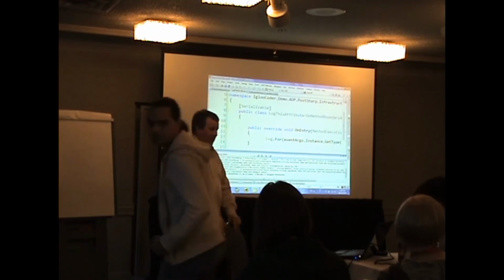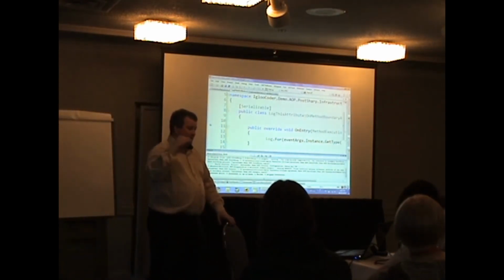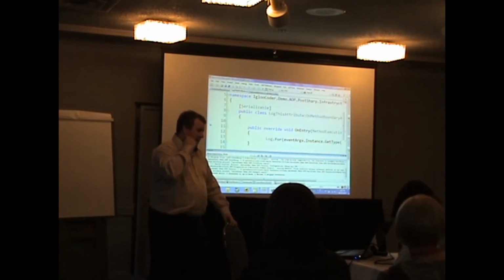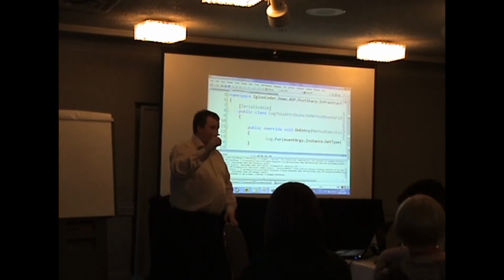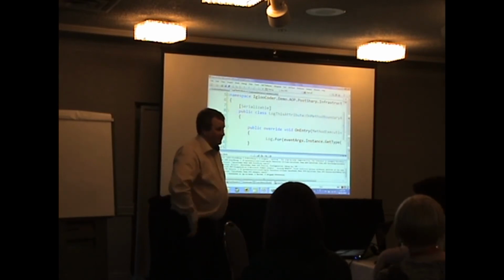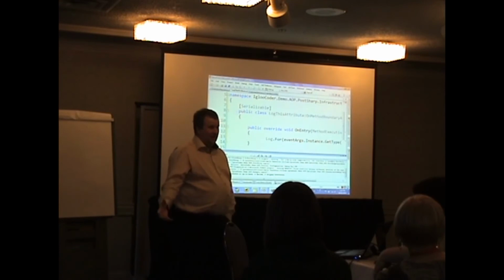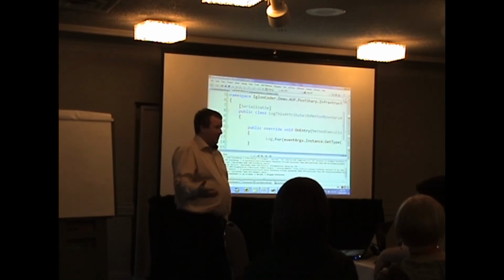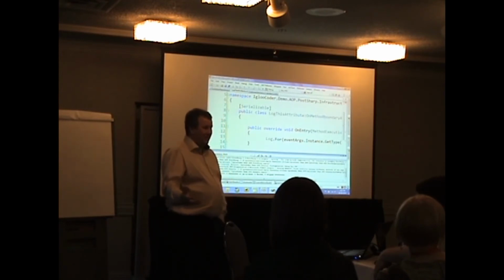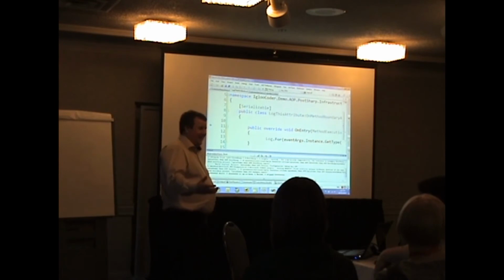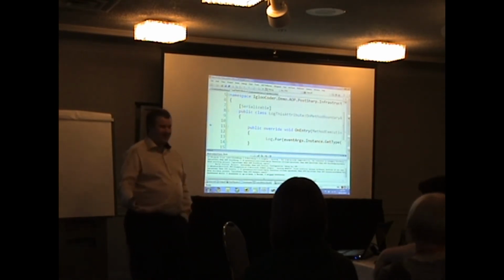Yep. When we log our parameters going in and out of methods, we have a filter to say what should and shouldn't be logged. We have a convention that says don't walk the structure of domain objects and log all the values. There's nothing worse than loading up a lazy-loaded collection and going to log it, and it walks the structure, and you wonder why it still performs so badly.